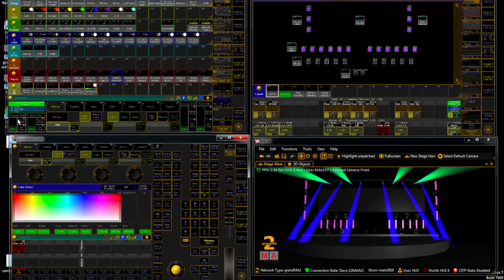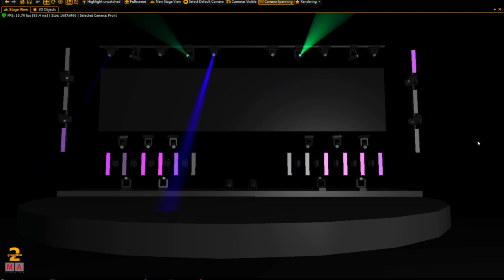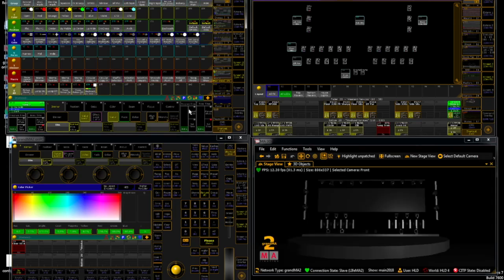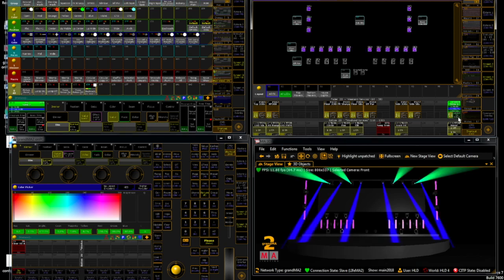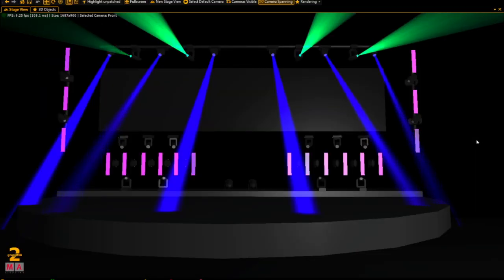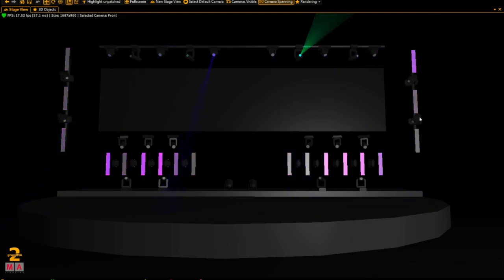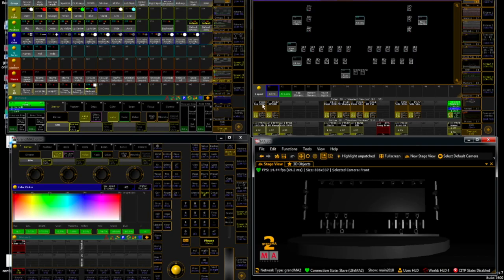All right, so we're back on our previous cue where it says big build. And now let's see if this works. And it is. It's working nicely. So here, I'll do it again so you can see it better. All right. Turn my execution time off. And hit go. So everything's fading out in a random order. Pretty cool effect, you know. And again, it's not an effect, it's just you messing with fade and delay times. So you can do a lot of fun things with fade and delay.